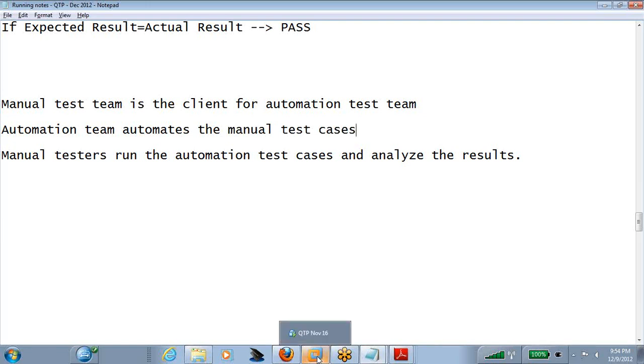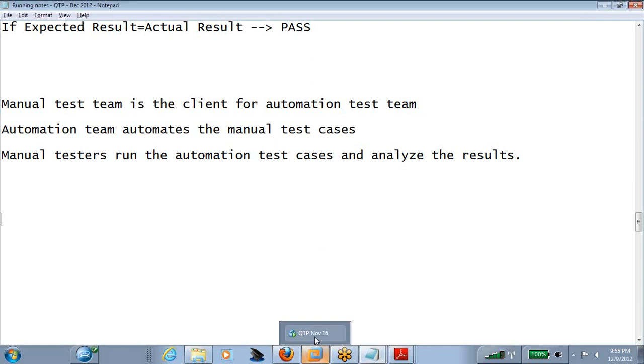Okay, what did the automation tester do? The automation tester customized the code. Some code is written, you have seen, right? Report event, that kind of code is written by the automation team. Now Madhu is a manual tester. What does Madhu have to do? I wanted to check whether login is working well or not. What do I have to do? I need to find where my QTP is in my workplace. I don't know where my QTP machine is. Let me call the automation team. Could you tell me where my QTP machine is?